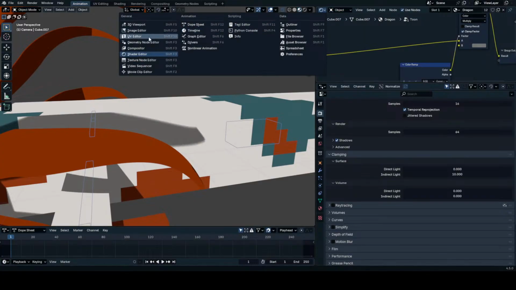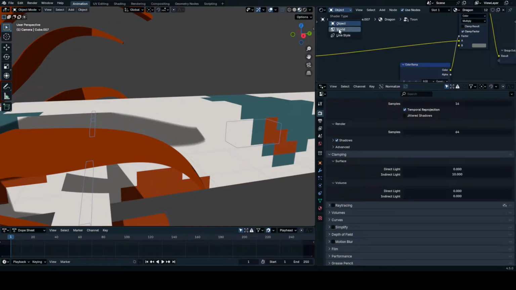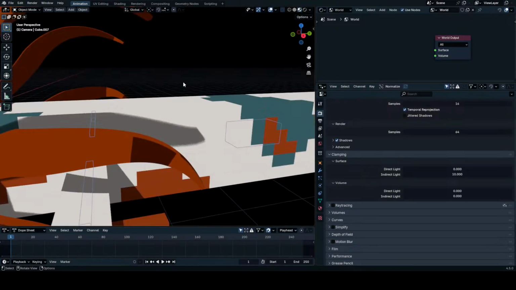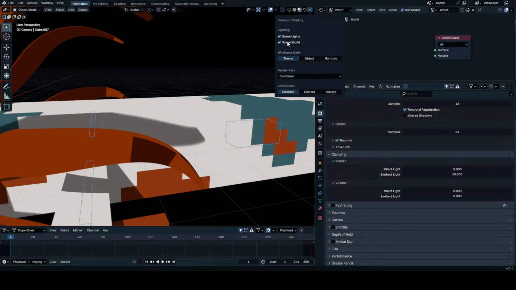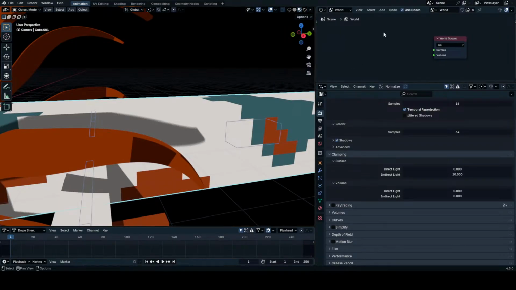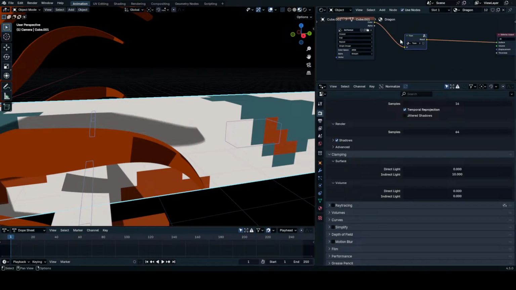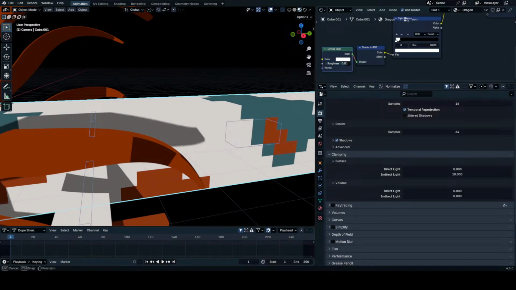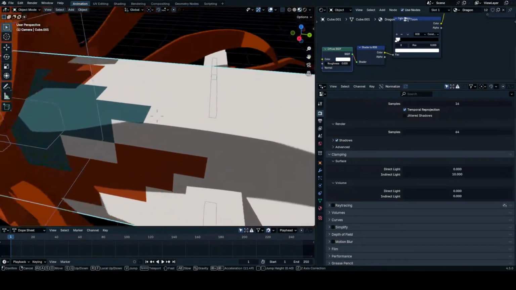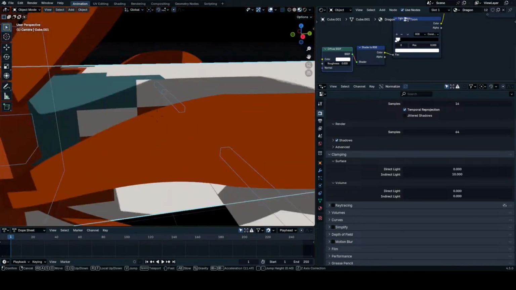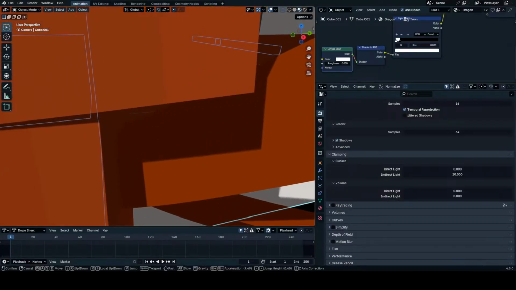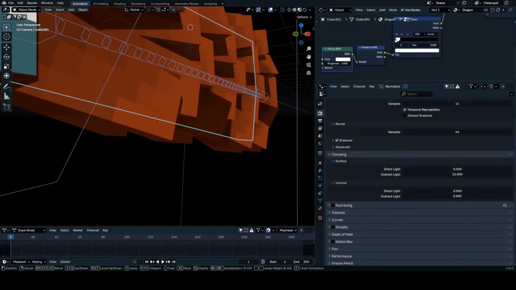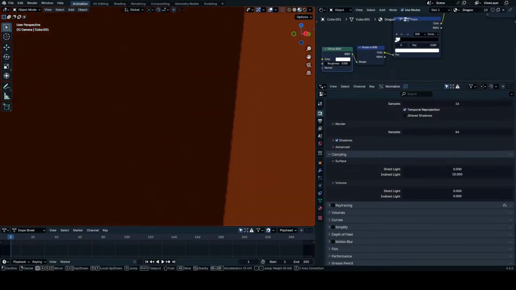Ooh. UV editor, image editor. No, I'm in the shader tab, right? World. Yoink. No, it's still. Oh, weird. Wrong with the diffuse. Is weirdly sharp on this object, not on this object, or well these two, I guess, right? I wonder why it's like that. Because here, I mean, you can kind of see it, I guess.